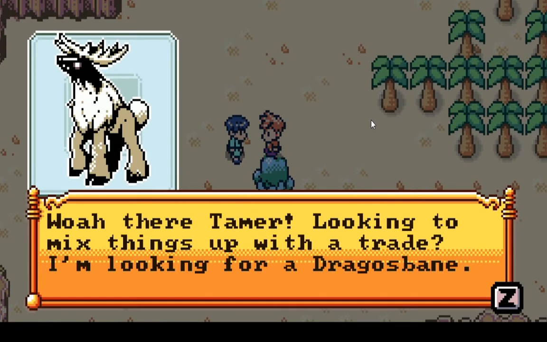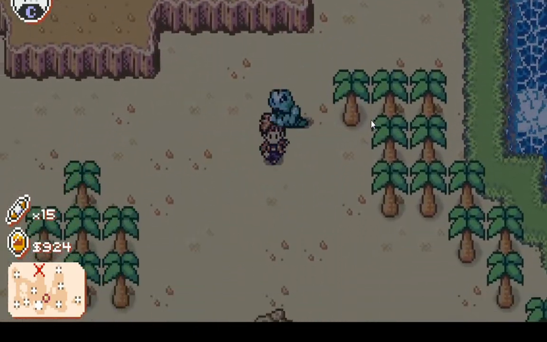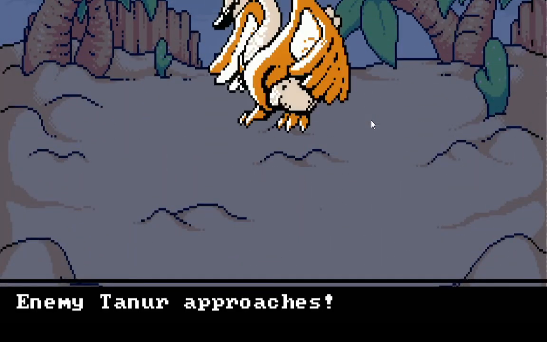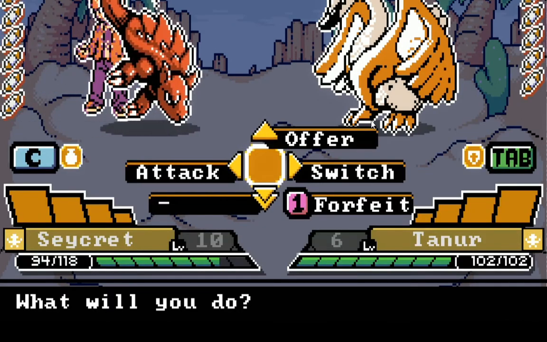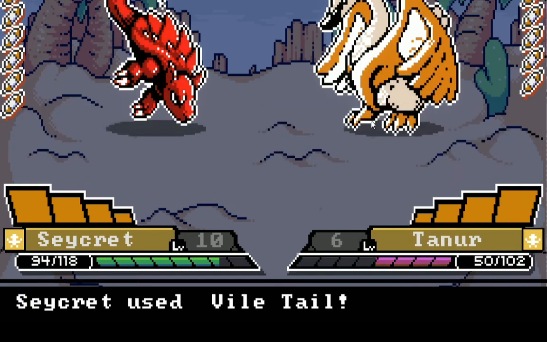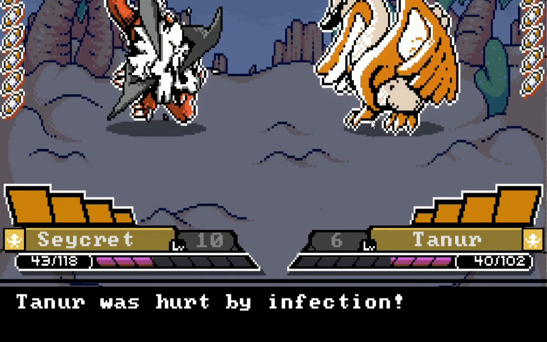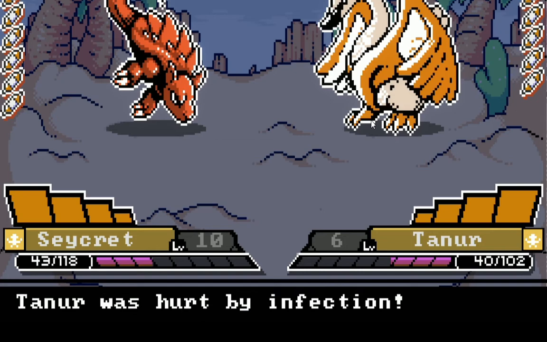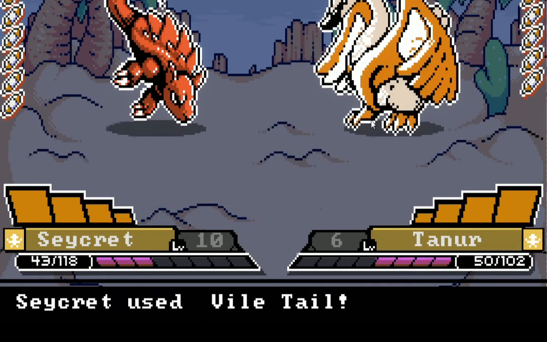Looks like an Edge Elk. Dragon's Bane. Drago's Bane. I don't know where Drago's Bane is. Dude, does it move? Okay. Yes. Tenor. Nope, did not want that, but okay. Hurt by infection, yes. Awesome. Because I only did 50 with my Vileplume. Even if there's RNG. Dadgum, man.